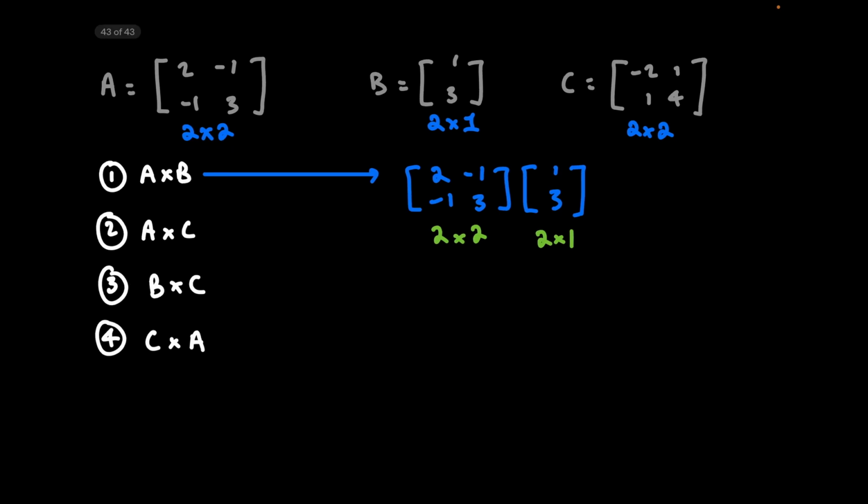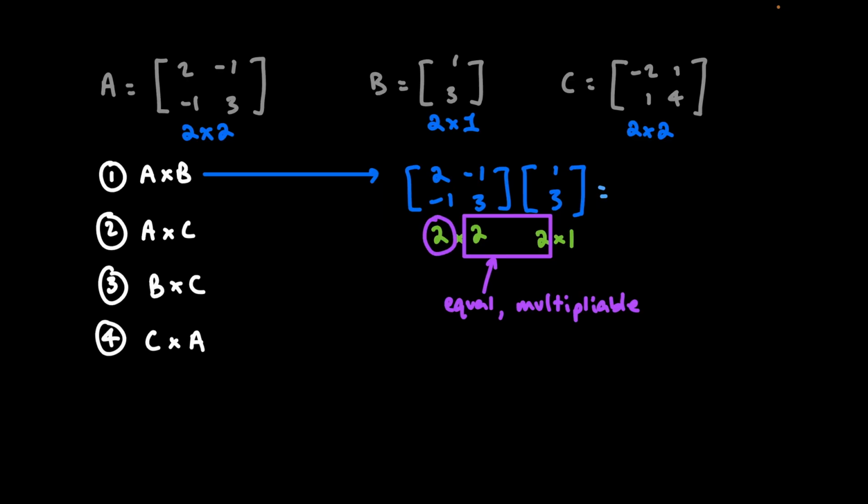So after we have this step, let's first work out what the dimension of our final matrix is. The final matrix will have the dimensions of the outer 2 numbers here. So the inside 2 numbers tell you whether or not the 2 matrices are multipliable. I'll write this down just so it's easier for the viewers. If these 2 numbers are equal, that means they are multipliable. Matrices A and B are multipliable with each other.